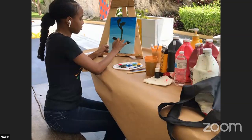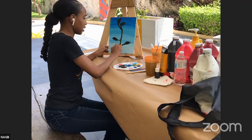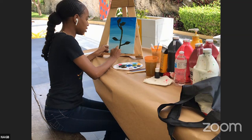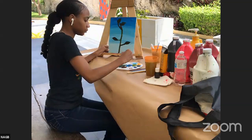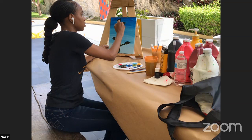If you want to wait until your branch is fully dry, then you can also do that. So what I'm hinting is my sun is coming from the left hand side. So wherever the sun is hitting on the left, there would be light. Hence this is where our light green is coming from. If you want to practice painting branches, this is a technique painters use. It's all about the light, where the light is.